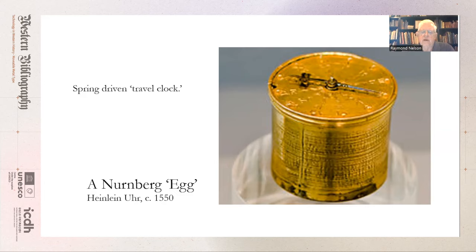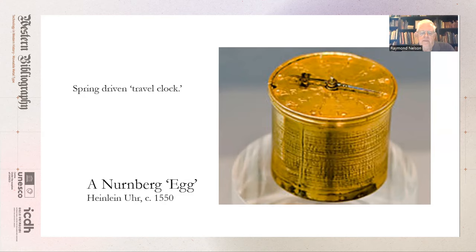Was there an evolutionary process involved in the invention of movable precision cast printing type, starting with something primitive and working up to a finished art? Examples of early printing determined to have come from the workshop of Gutenberg do appear rough and in need of further development. It is highly likely that Gutenberg attempted letters carved in wood or formed using self-destructing casting media such as sand casting, but these methods could not meet the demands of a practical process for printing books.